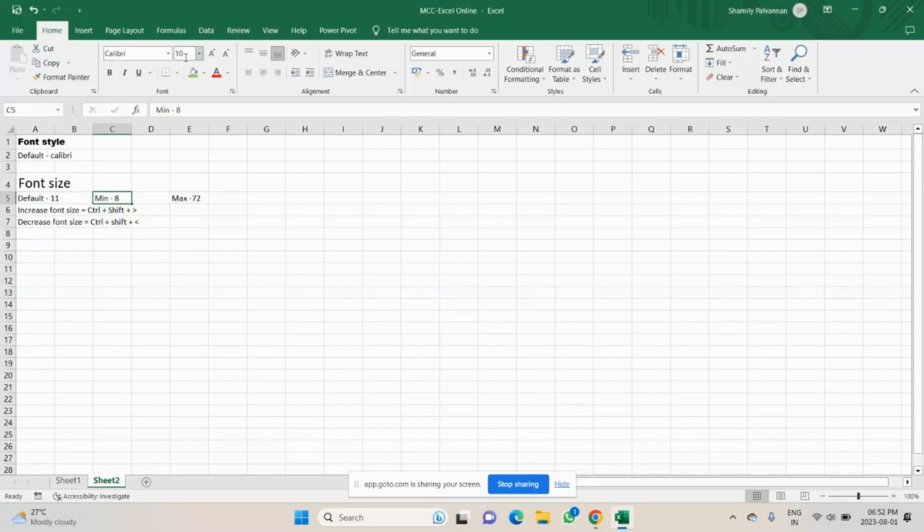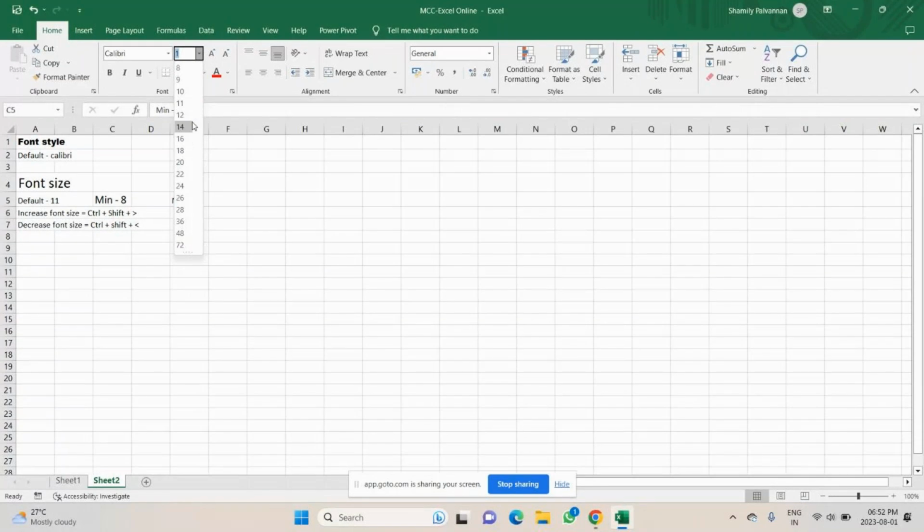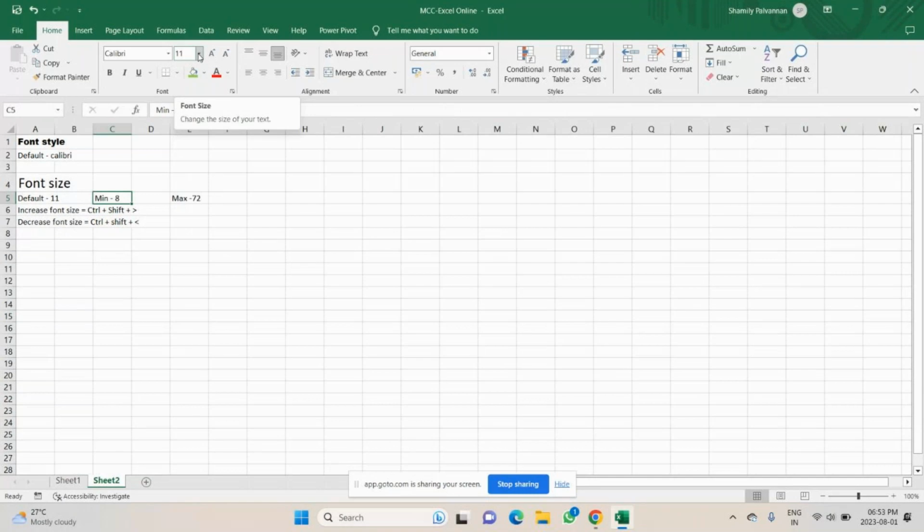If I have to give a value that is not available in the list, I can just type the number of the font size I want, and it will be reduced or increased accordingly, right?